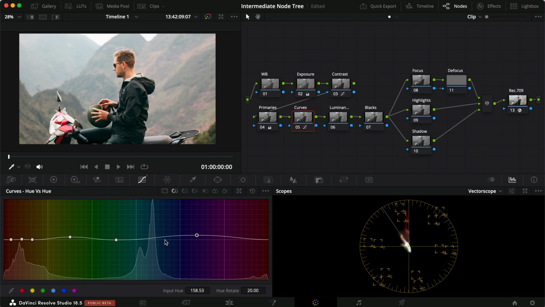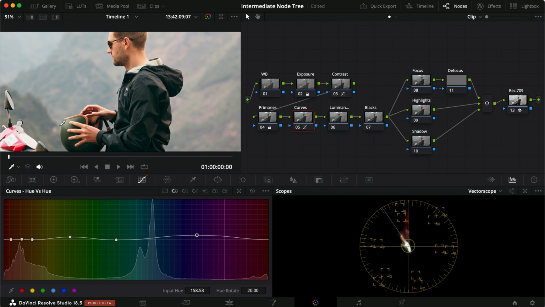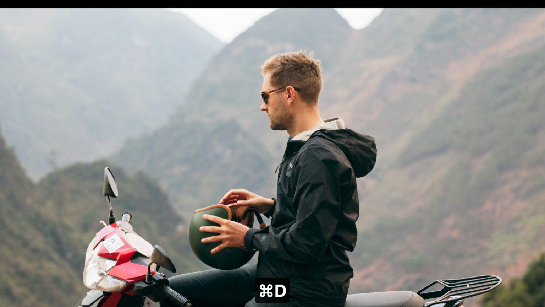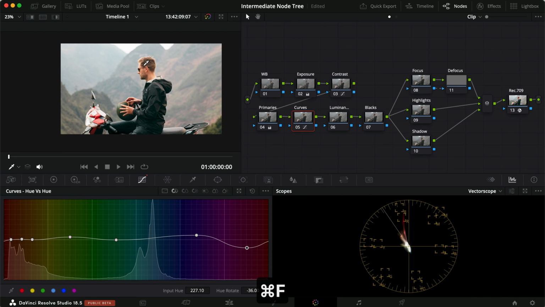So I'm going to drag up a point here. And then we have our red motorbike here. Just going to see where that lies. That is around here. I'm going to remove that point. And then I'm just going to drag this down a little bit to make sure that it has a nice red color, not too orange, but somewhere around here. Maybe actually just make sure that I'm pushing the more magenta tones towards the red or towards the blue channel. It's very subtle, but this is where we're at so far.